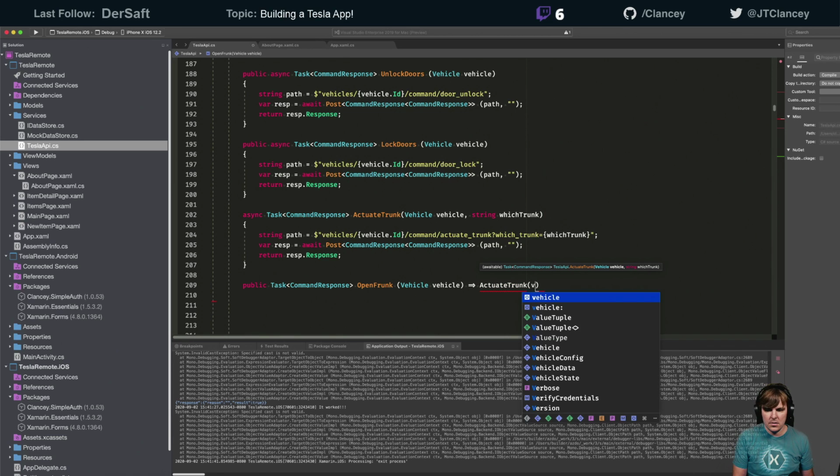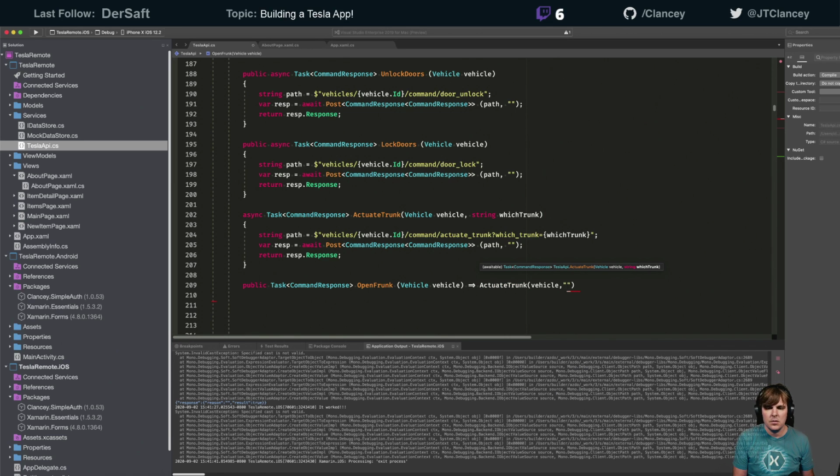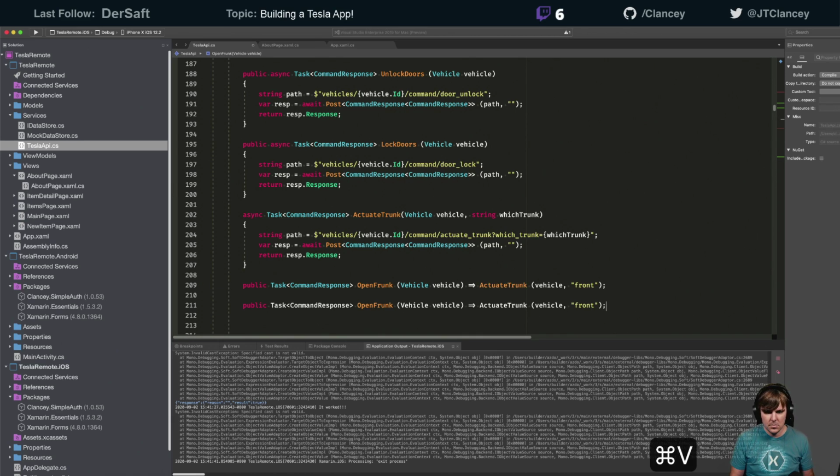Actuate trunk. Would you call it toggle trunk? We'll try it. Is it back or front? Rear, okay.